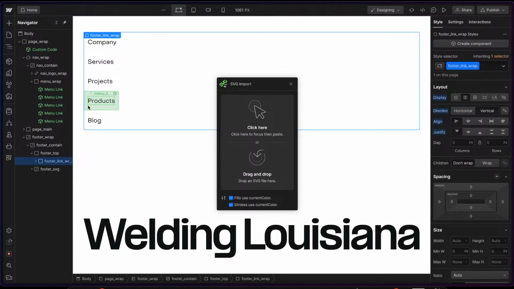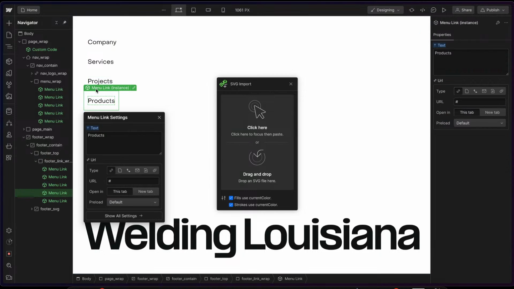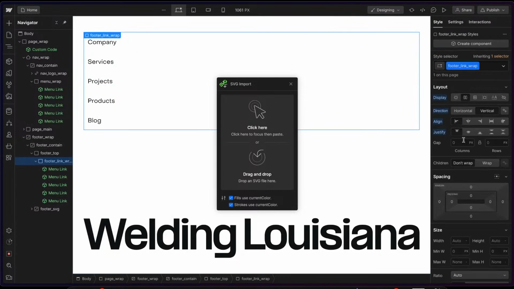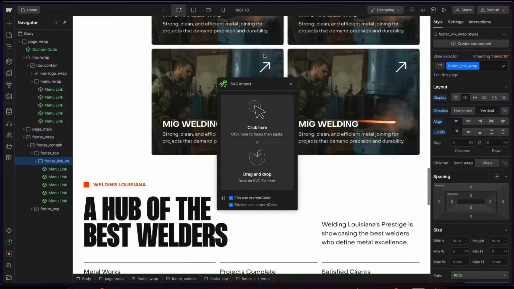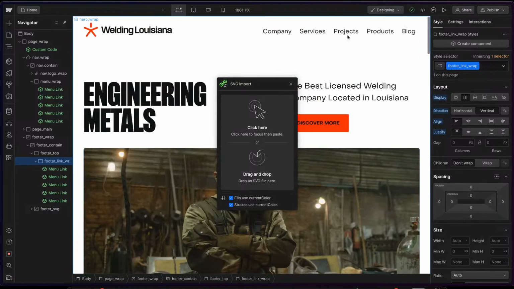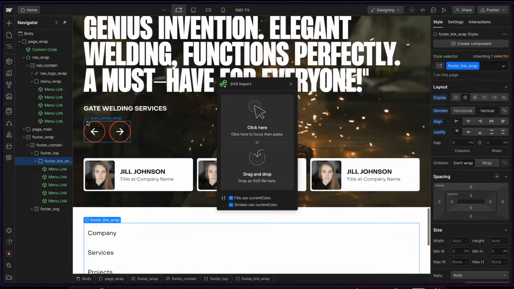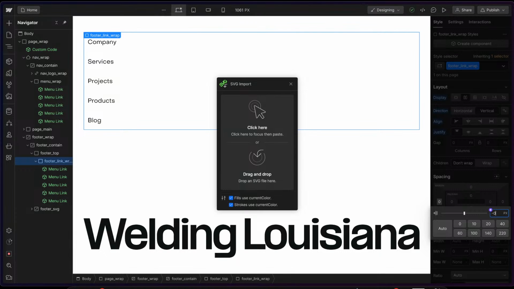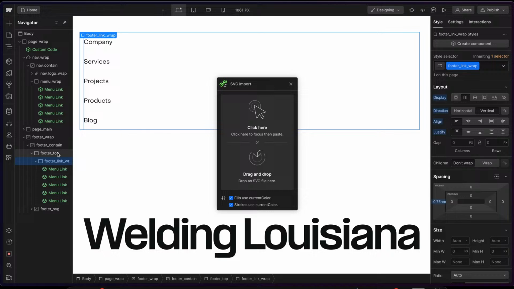And what was the gap on these? I'm just going to use the same sort of components for now. Sometimes I even like to make this the exact same component as the menu and style it different with custom code, so that if we add a link down here, it also adds the link down here, which can be nice. But in this case, I'll do negative, I think we said 0.75 rem. Yep, that gets it to align perfect.